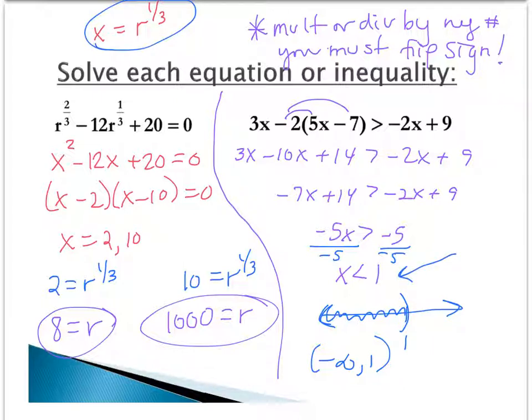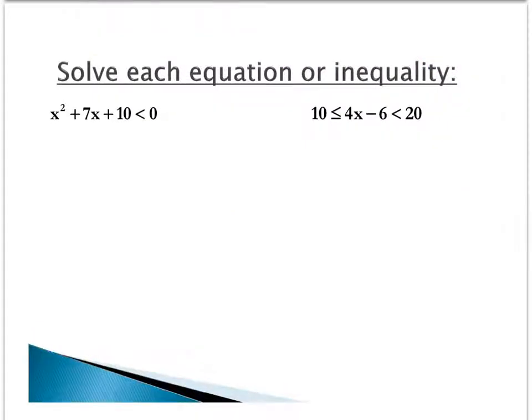When we graph this on a number line, if we have simply a less than or a greater than, we use a parentheses. If we have a less than or equal to or greater than or equal to, we are going to use a bracket. And then because it is less than, I draw my arrow to the left. As far as my interval notation, that's what we see here. The interval notation says that x values from negative infinity all the way up to 1, but not including 1, are solutions. For the problem on the left, we have a quadratic inequality.